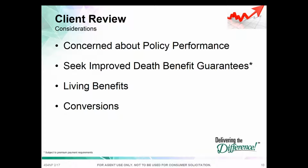Perhaps that's a reason for you to get contracted to help them with that. If we're talking about, say, a North American term product, and you're with us, then that's easy. Then you can just help with the conversion due to your current contract. But when you find out where the policies are, you work with your team at Messer Financial, see if they have a contract through that particular company, and you can get contracted to help them with that conversion.